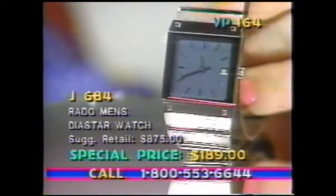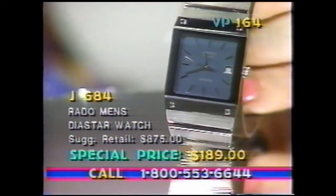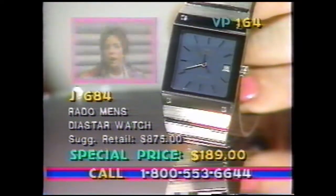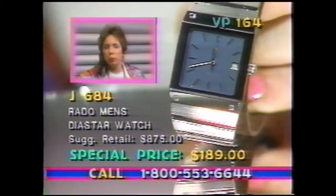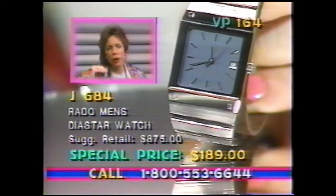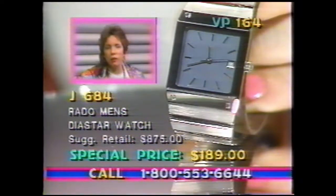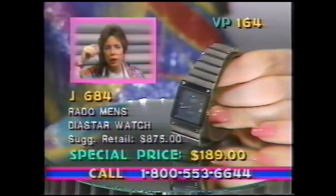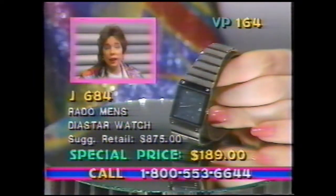Definitely a very stylish piece. You know, and it's not only just a watch. So many times, well, you have a watch, and then you have a watch. And this definitely goes into that category of a watch. This is a beauty. Now, rather than having just that old piece of watch on your wrist, have something that really releases a lot of taste. This definitely does it. This definitely does carry a large amount of quality and taste and respectability without that high price tag. $875 in a retail store, $189 today at America's Value Network.